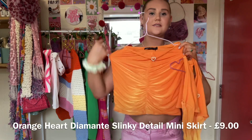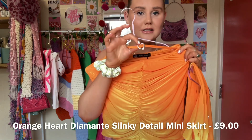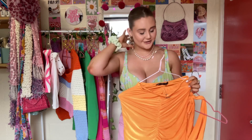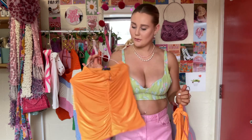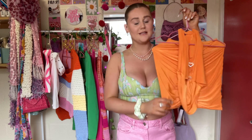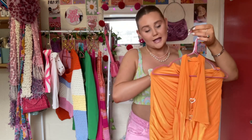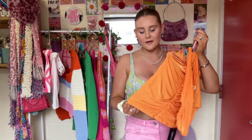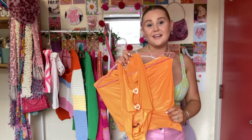I got the top in a size 12. The matching skirt has ruching detail down the front and a diamante heart on a strand that sits higher on the waist. You can work with the strand placement and move it around. The skirt fits me really nicely - it's a very nice soft slinky material. As a set it's really good for festival or holiday, and actually pretty affordable. As a set it was around £18, and I used a code on their website for 40% off.